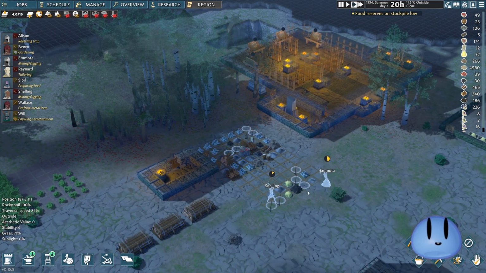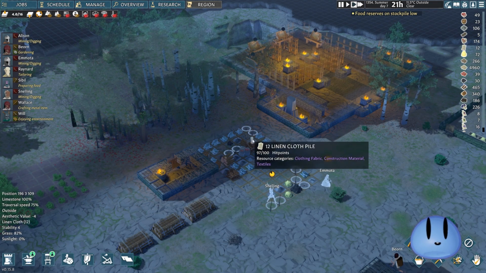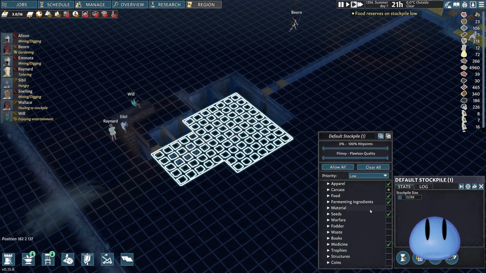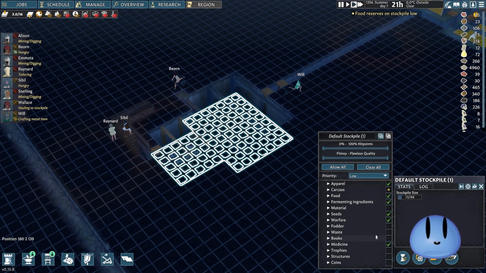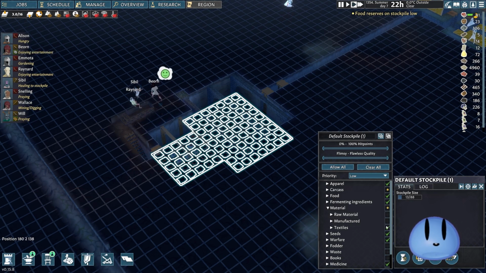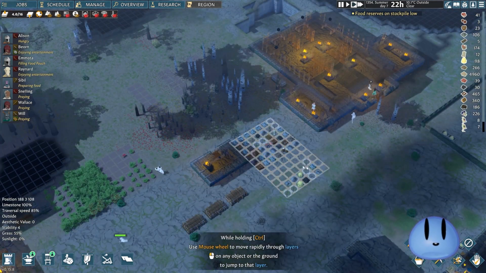Let's make sure that our weapons do go downstairs. And maybe even our cloth. This will be it for this episode after that, though. So let us make sure warfare, armor, shield, weapons is coming downstairs. And I guess coins. We could have coins down there. Books, waste, fodder, warfare, seeds, material. Yeah. Textiles should be down here. Start moving that downstairs, and we're going to set it so that it is no longer up here.